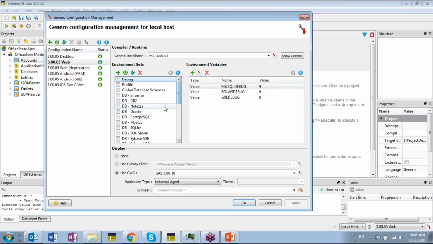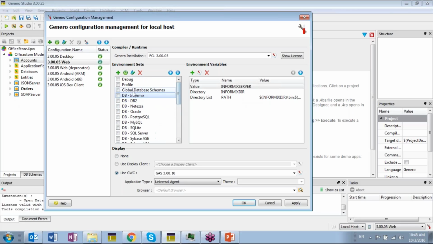I heard a lot of you are using Oracle, or a couple of you are using Oracle, so let me click that. So right here, if you were trying to connect to an Oracle database, this is where you could configure your Oracle Home, Oracle SID, your path here. I know a couple of you said you're working with Informix. Oh, I passed it already. It's up here close to the top. So there's where you would specify your Informix server and Informix dir and path environment variables if you wanted to work with Informix. And then for this configuration where you were using that database, you just make sure you had that environment set selected. So getting a bit ahead, but it's a good place to show it to you.